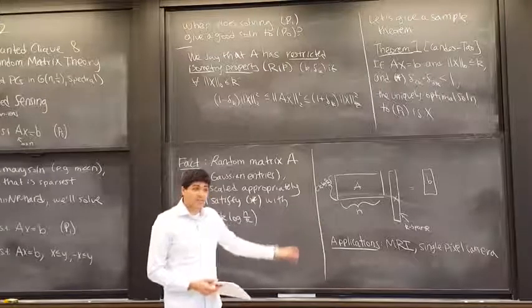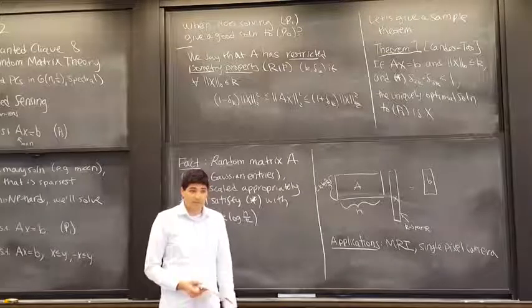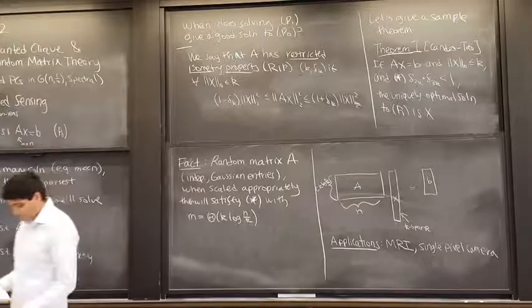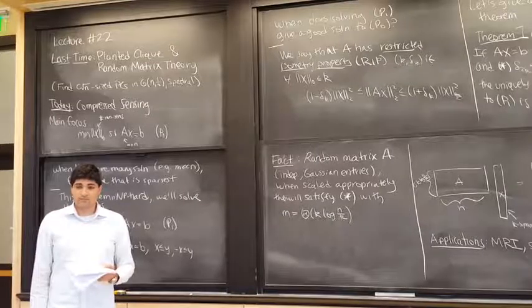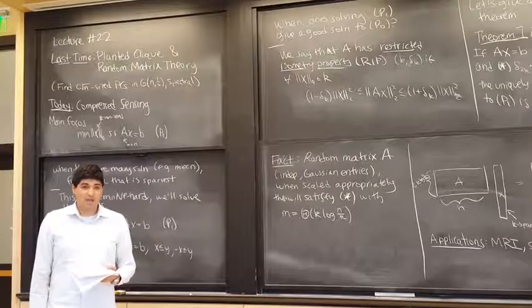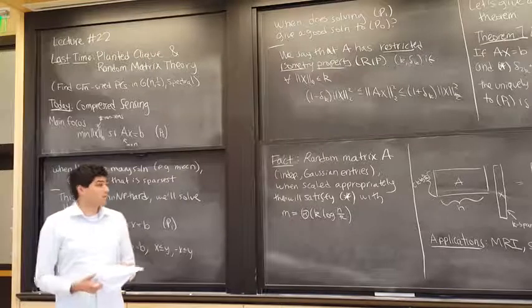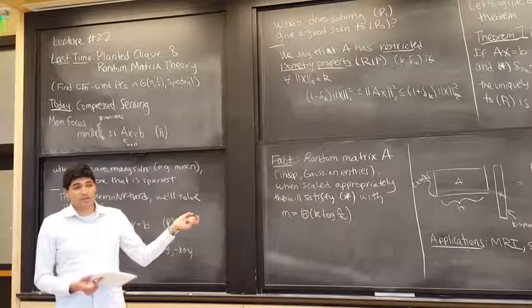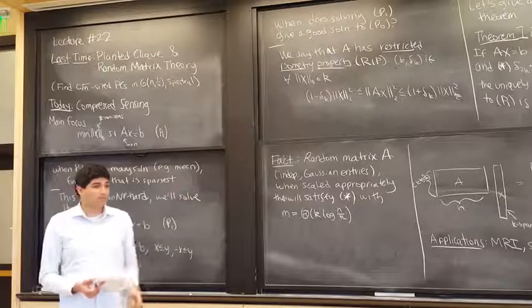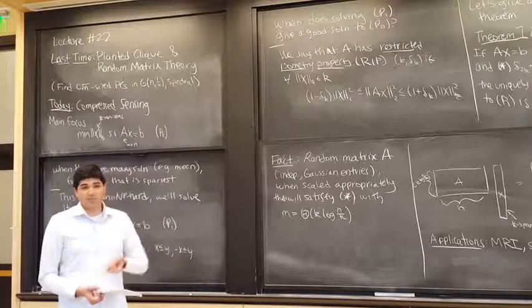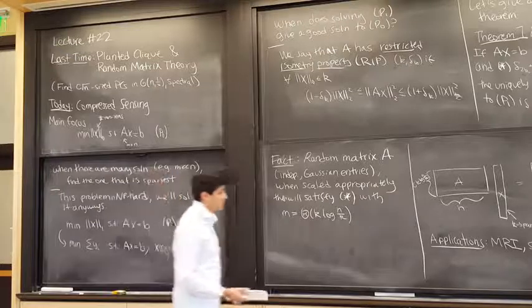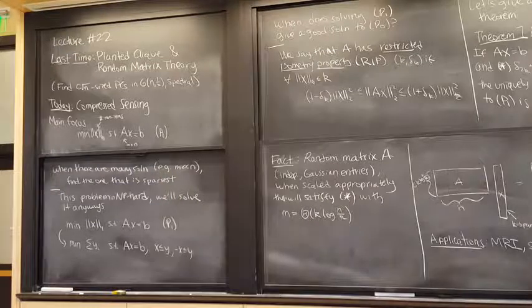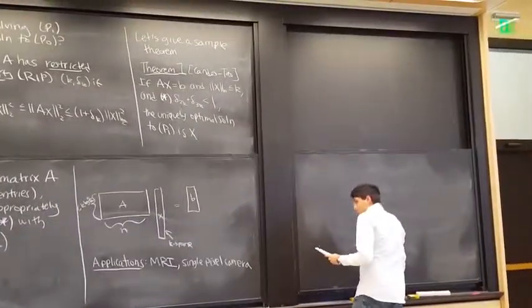All right, so does anyone have any questions about the setup of compressed sensing and about the restricted isometry property? Yep. So is the idea of compressed sensing that you know what A is already and you measure B to recover X? Yes. There are fancier versions of this where instead of knowing A, you can imagine being given many examples B1 through BP, which are themselves guaranteed to be sparse on some basis. You don't know that basis. That's another variant that's studied, but that's much different than the techniques we're going to talk about. That's something called dictionary learning or sparse coding, depending on which community you're talking about.